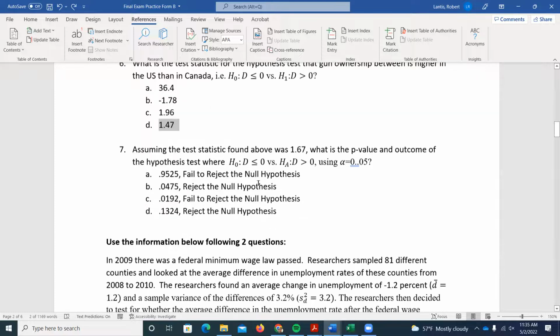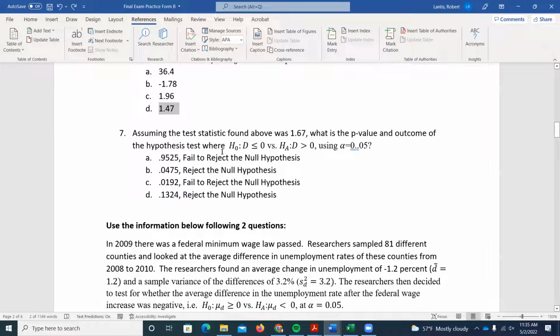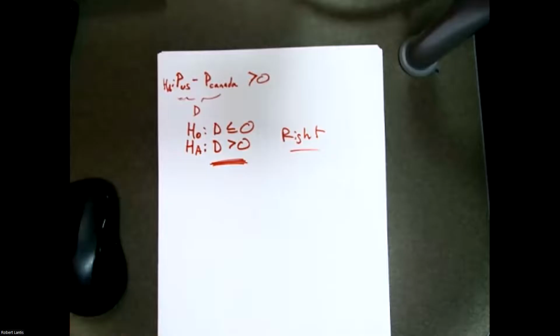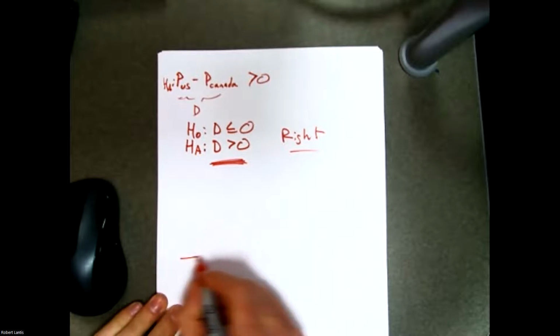So what I want to focus on more is breaking this down. I'm going to break it down into a couple different pieces and add in some additional problems. So I'm giving you this assumed true test statistic, and we have that same right-tailed test. We want to find the p-value and make rejection decisions. I'm also going to show you how we would look up critical values, and then also, well, what if this was a two-tailed test instead?